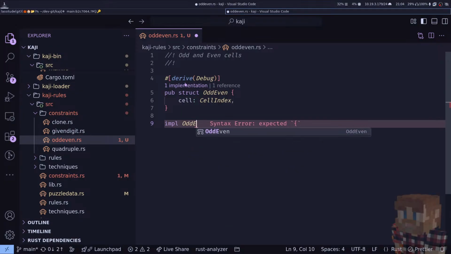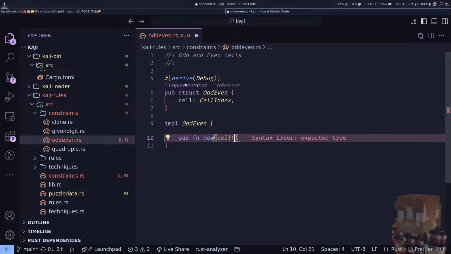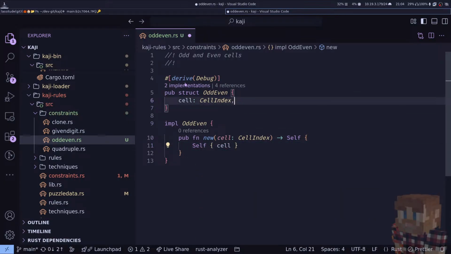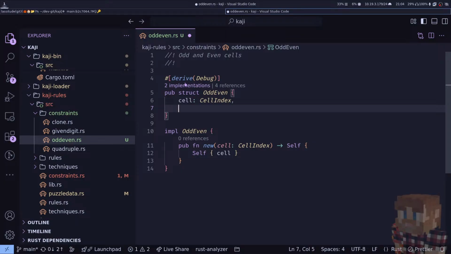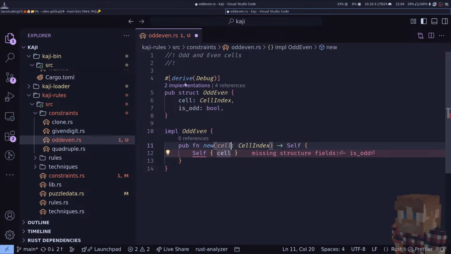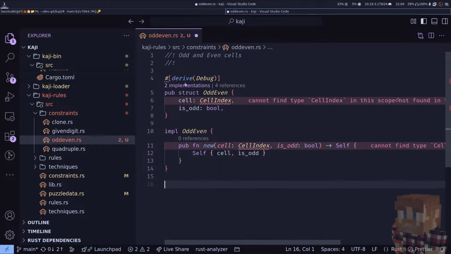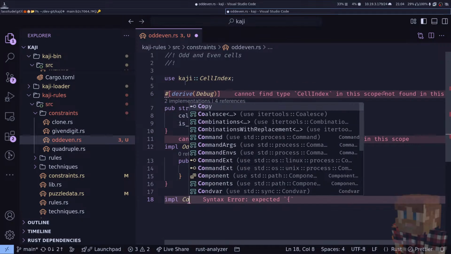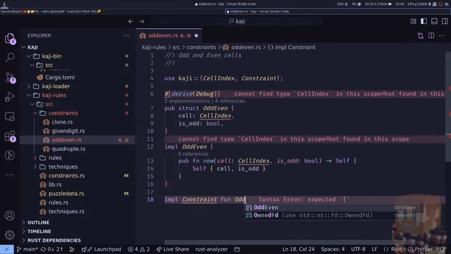So we're going to import odd even pub fn new cell. And I'm just going to say is odd boolean so that we can pass that on, and then we're going to import, let's grab that out of Kaji, constraint for odd even.